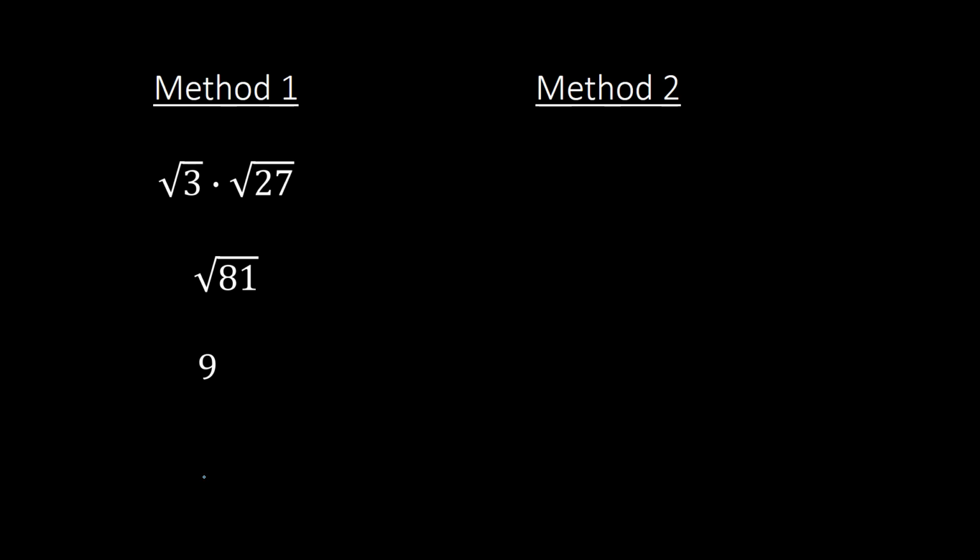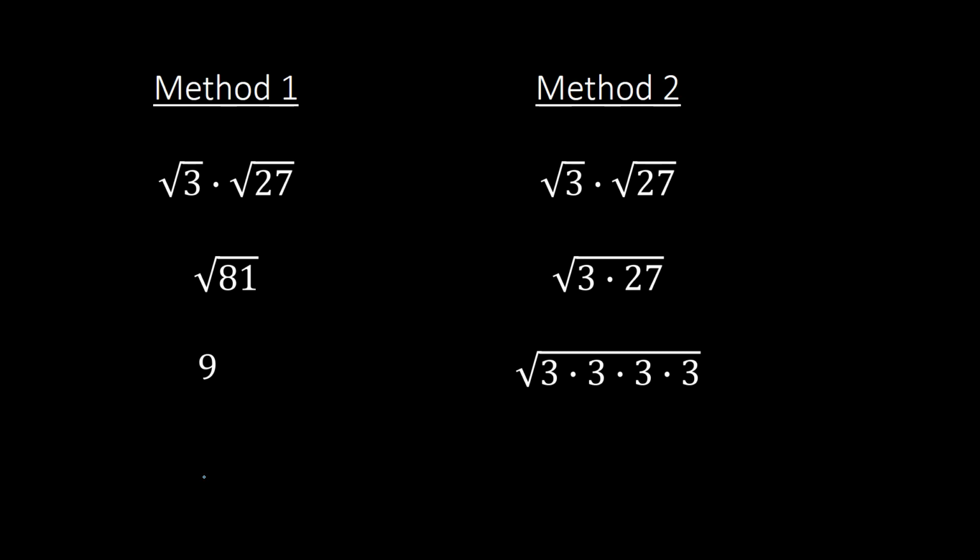So here's the second method in which we can simplify. When we combine into one radical, we can leave it separate, and instead of multiplying together, we can break down the 27 the rest of the way to be 3 times 3 times 3. So now we have two groups of 3's, so I can pull out two 3's. And I'm left with nothing on the inside and just 3 times 3 on the outside. So my solution now would be 9. So either way, we can get the same solution. In this case, method 1 is easier, but there are cases when method 2 will be easier.